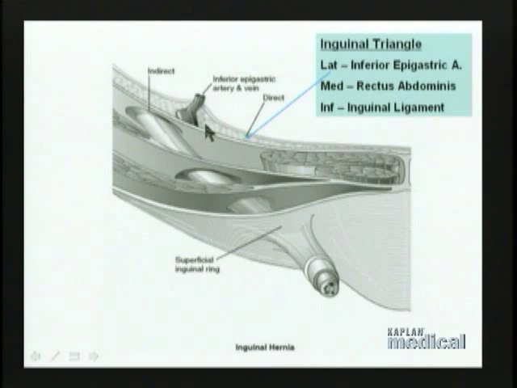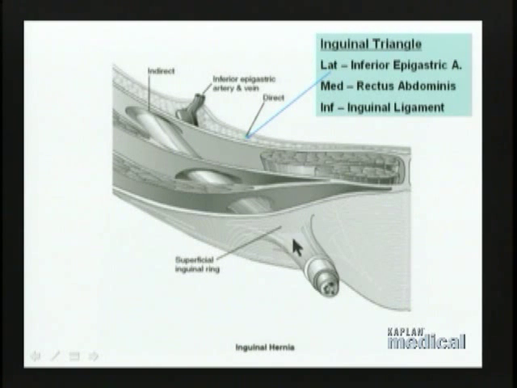Now, another useful clinical approach to distinguishing between direct and indirect inguinal hernias can be done on physical exam, not at the time of surgery, but actually on physical exam without having to incise any layers of the abdominal wall. If the physician's examining finger is placed over the superficial inguinal ring, which is immediately superolateral to the pubic tubercle, which would be right about here on this diagram.